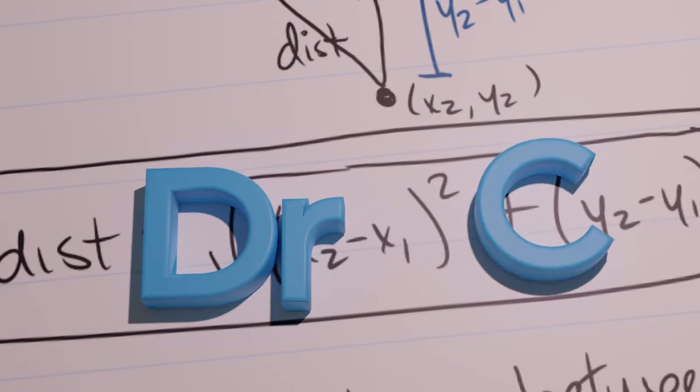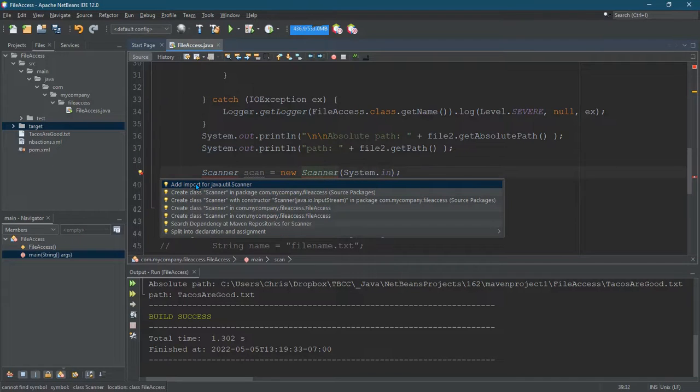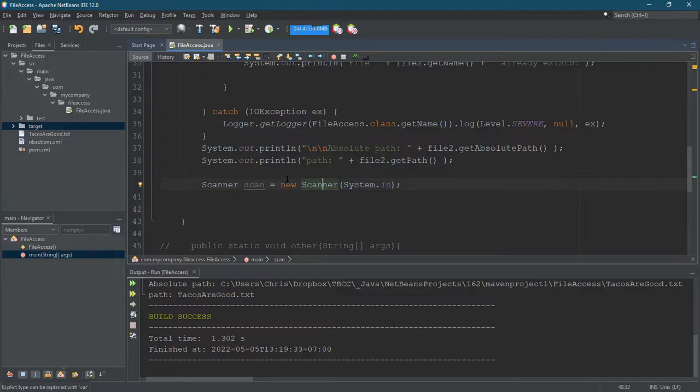So we're going to take input from a file, and the way we're going to do that is we're going to use a scanner. The reason we're going to use a scanner is because you used it before, and it's a very convenient way to take input from a file. So here, this line, I built a scanner using System.in, which we've done before. It's how to read from the keyboard. You do need to import java.util.Scanner. I'll take care of the error.